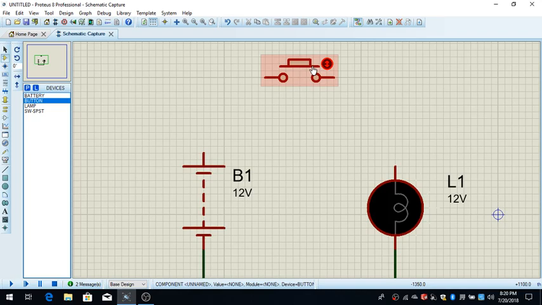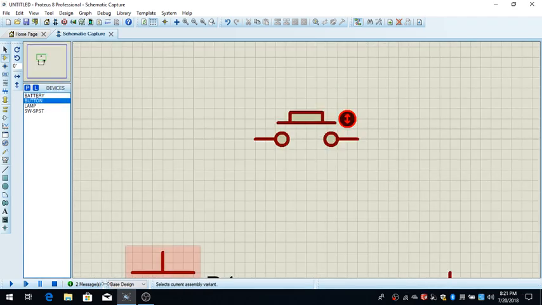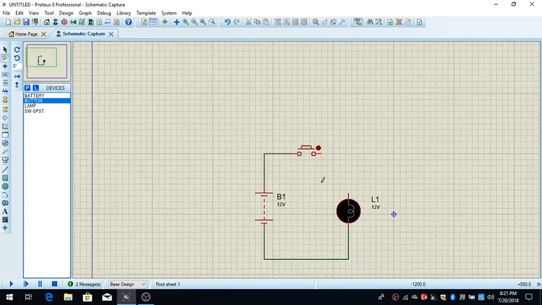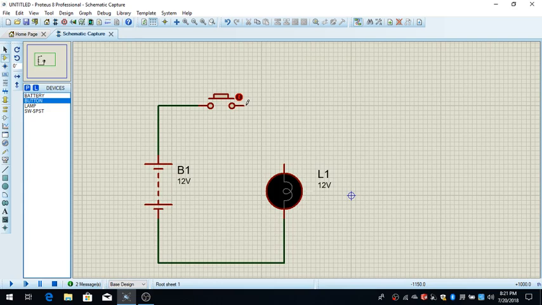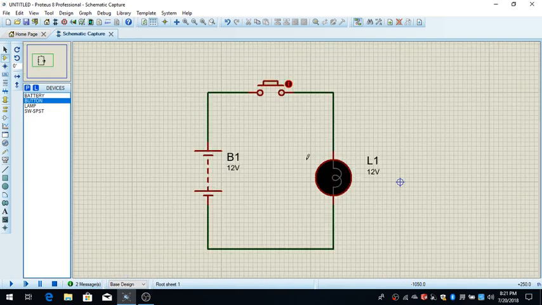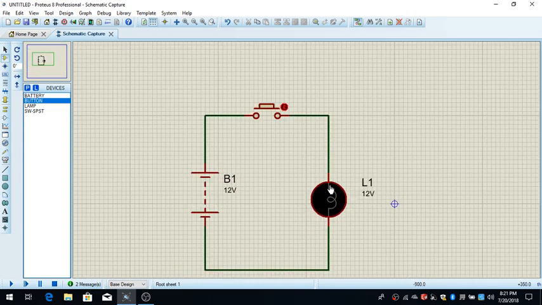In real life you mainly use these two switches. This one is called the button. I know you already know that, you can find it in many household devices. So it's a pretty commonly used switch.